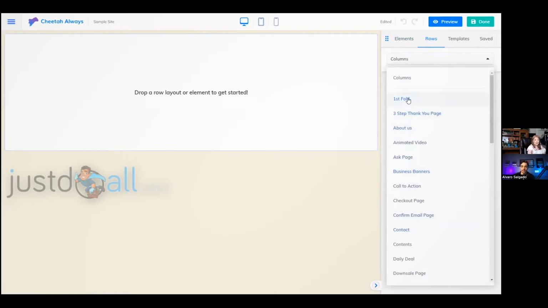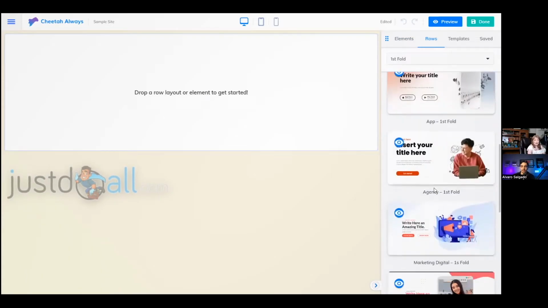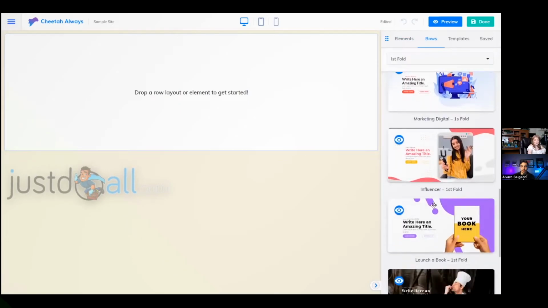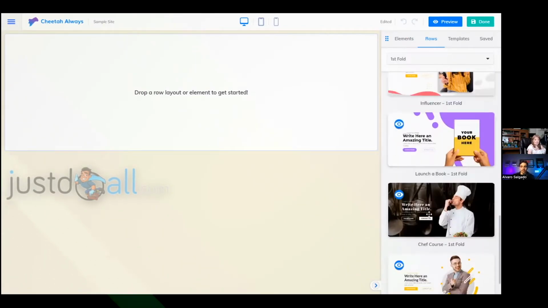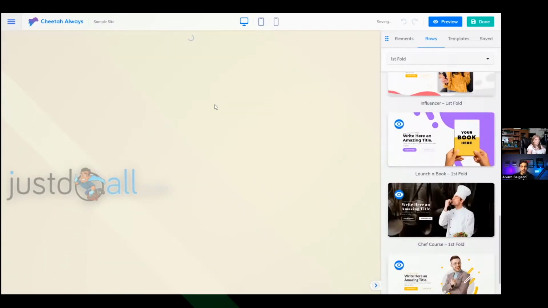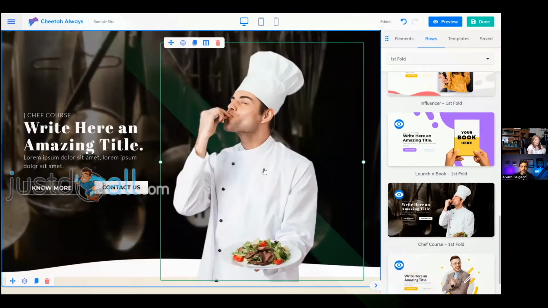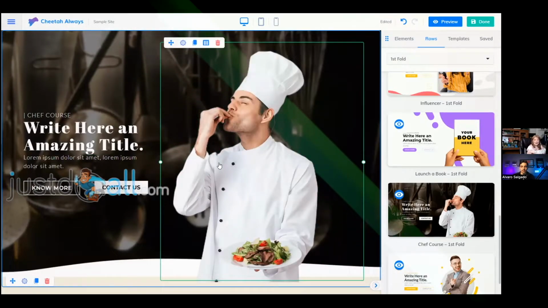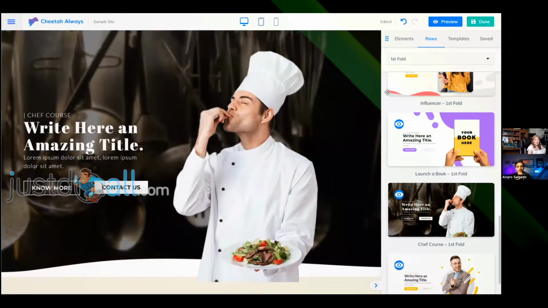So just in this one, I can look at the first fold, which is usually that top part of a website. And from here, you can see that I've already got some beautiful, absolutely beautiful templates that are available for me to plug in. And remember that I told you I was lazy. I don't like to build from scratch. Here's why. Because I can just grab something like this, click and pull it over and drop it, and boom, it's going to drop it into that website and actually have it configured for me. So all I do is some basic editing, and that area is ready to go. And then I can start adding to, taking away, putting more in, using different elements and all that kind of stuff to make it all work.